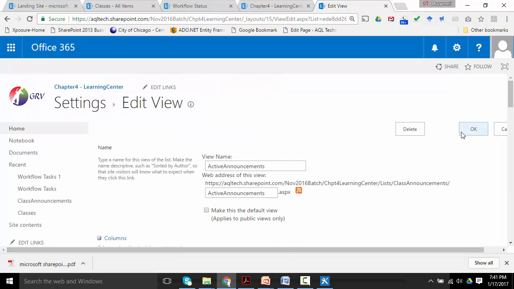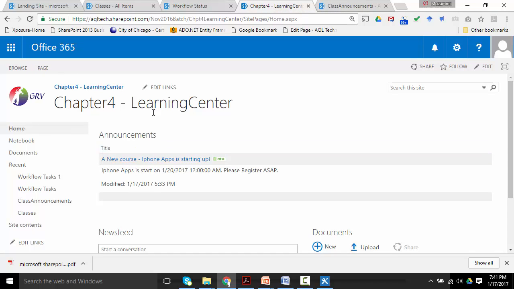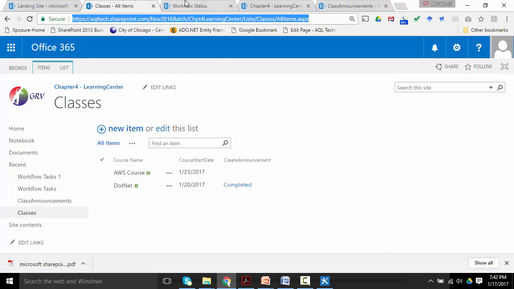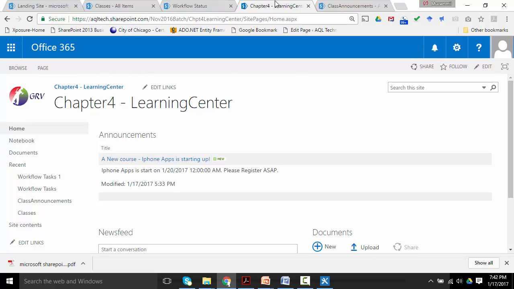Hit OK, and looking at this view, there's no modified anymore. But now if I go back to my home page, no, my bad, that's not the home page. Oh, this is the home page, you're right. My bad.